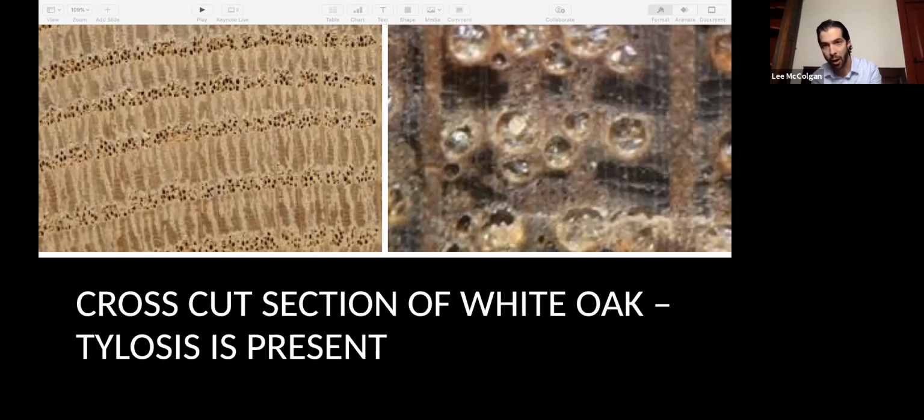If you look closely, oak has something called tylosis present. It's a natural resin material. It just occurs naturally, and it literally acts like a resin. It fills those pores. Red oak, as opposed to white oak, does not have this. Why? There's a certain point where I don't know why. That's just the way it is. But white oak has this natural resin that's plugging up those pores, which, if you think about coating anything with an epoxy or a resin, it's going to keep the water out. So it is just naturally rot resistant. And again, that's why it was preferred for house framing and shipbuilding.